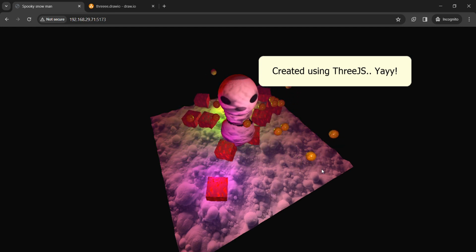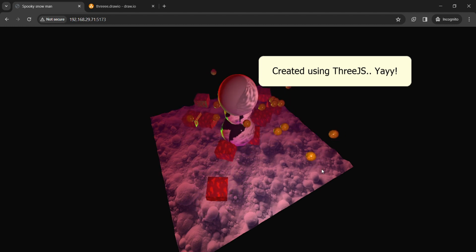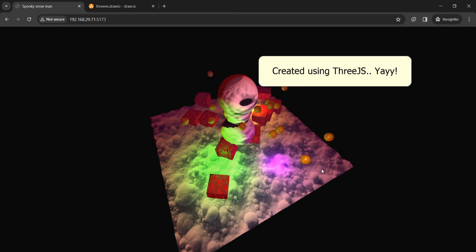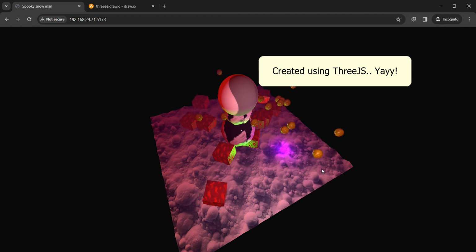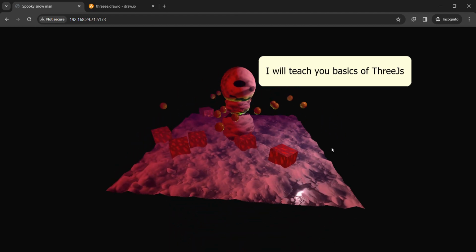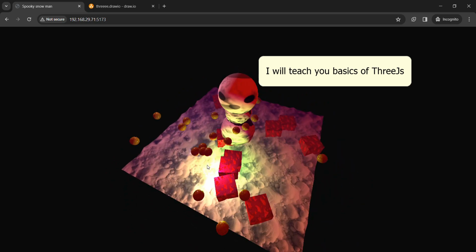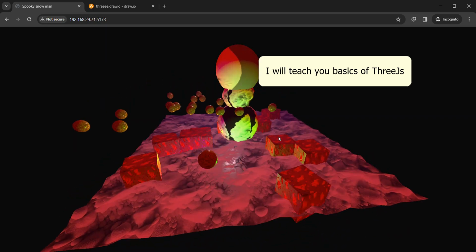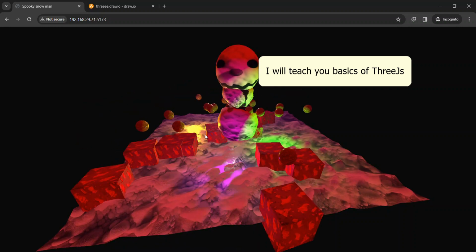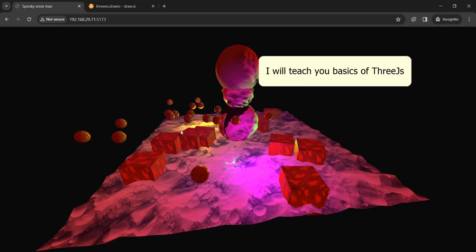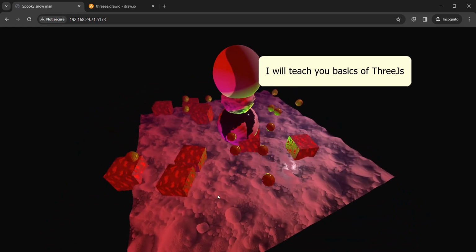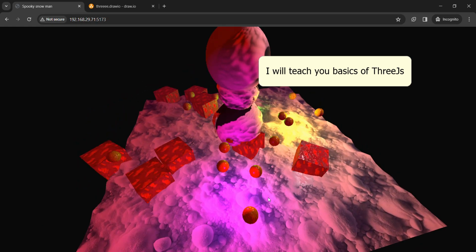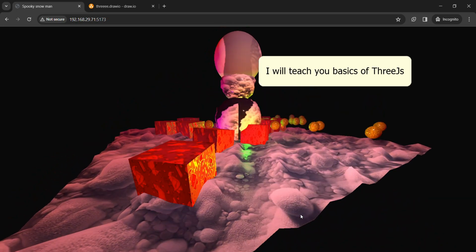It is not as complicated. If you have heard about it, people say it's quite easy. In this entire tutorial series, I will be teaching you the basics of Three.js by creating this snowman scene, which you can see is created just by using primitive geometries. There are these Christmas tree balls, which you can see are shining because they are made of a different material compared to the snow.